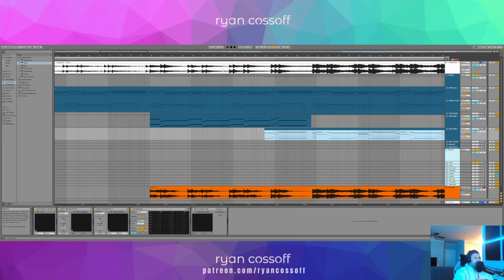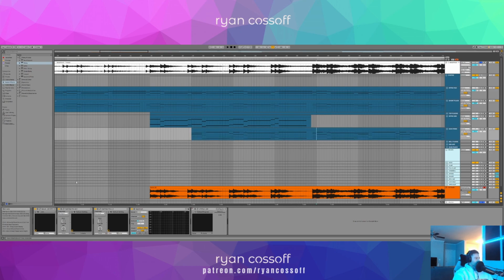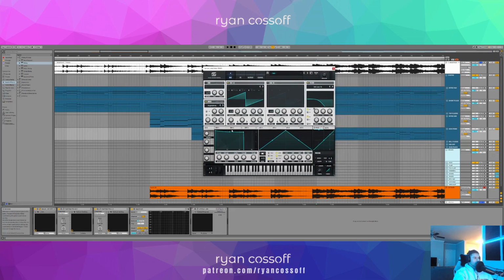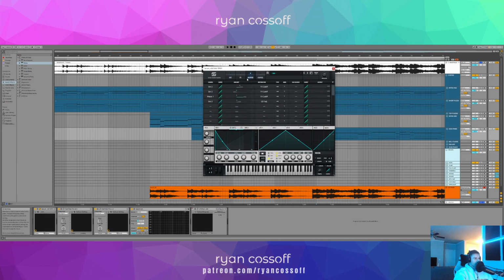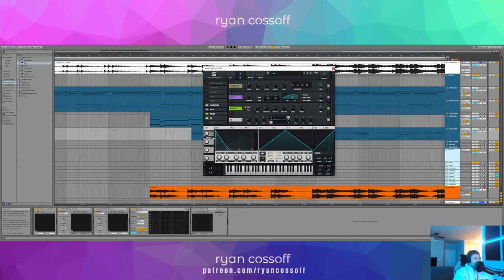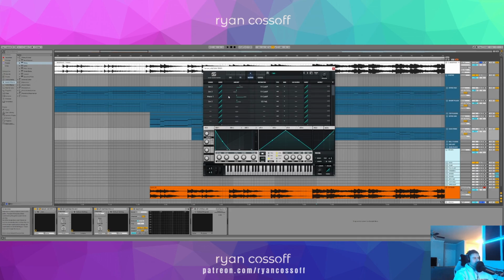So if we take our saw stabs here, bring them back a touch. So right now we're going to have this envelope 2 on here. This macro is on the cutoff. So I'm going to do a similar thing that we did for these short plucks. I'm going to assign this macro 2 on our envelope that's on the cutoff. So macro 2's there.